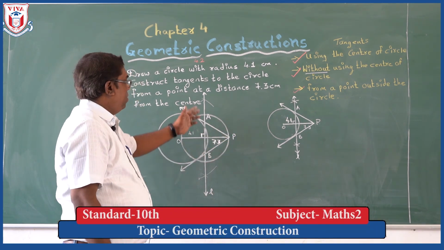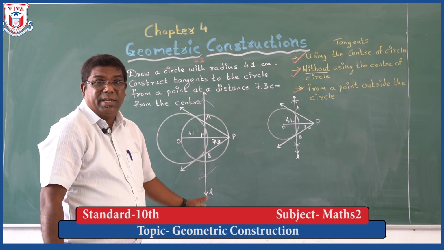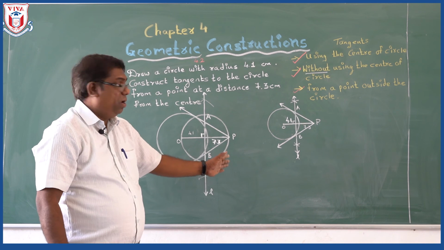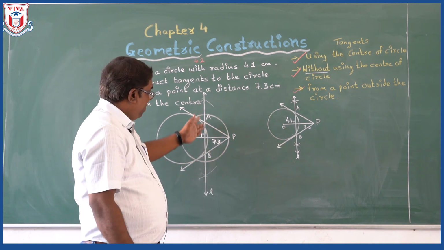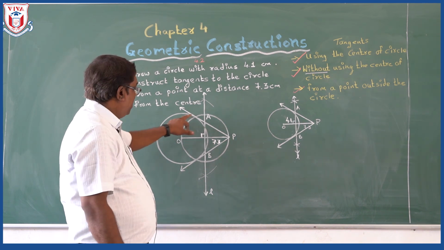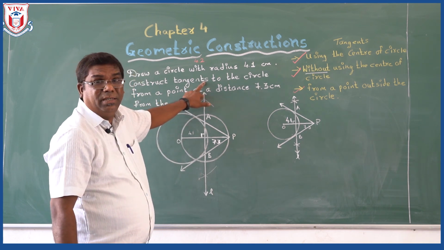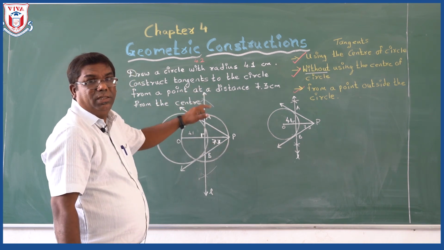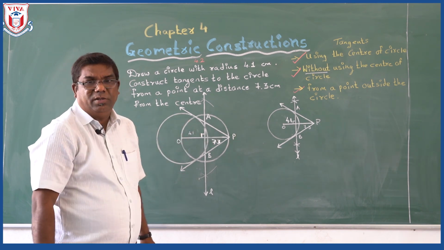Sometimes students don't consider this line as a tangent. They think that the line is not coming to the corner, not coming on the circumference, not coming on the border. Whenever they reach this line, they just get surprised. So these are the tangents. What does the question demand? Tangents. Remember that, tangents. So we are supposed to draw the two tangents that will come at the corner. That's all.